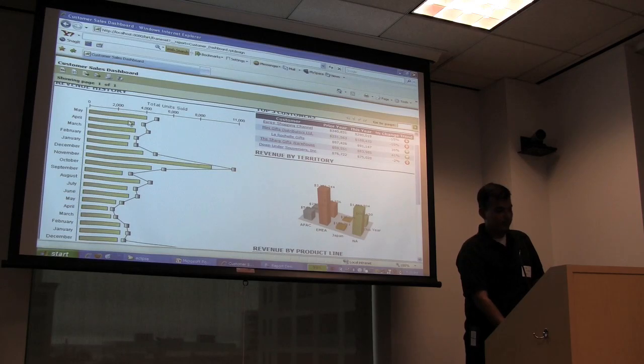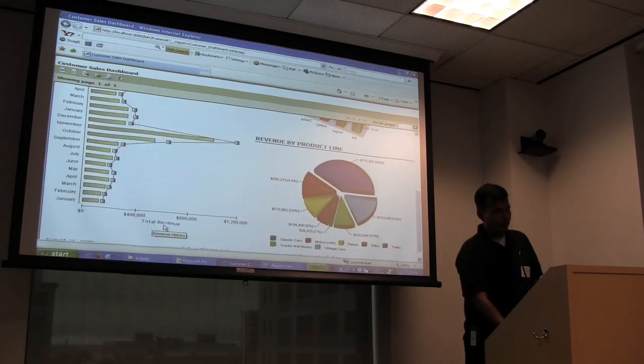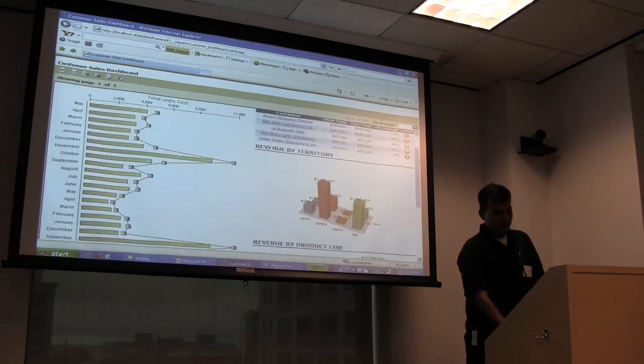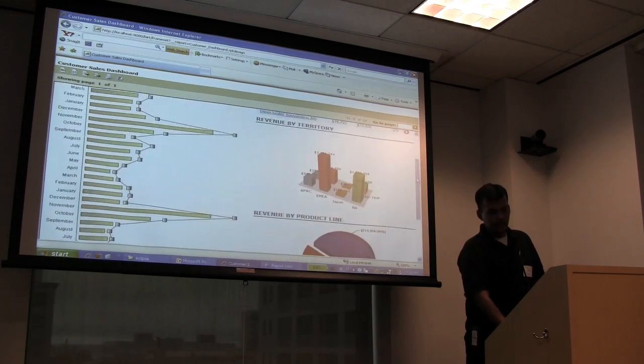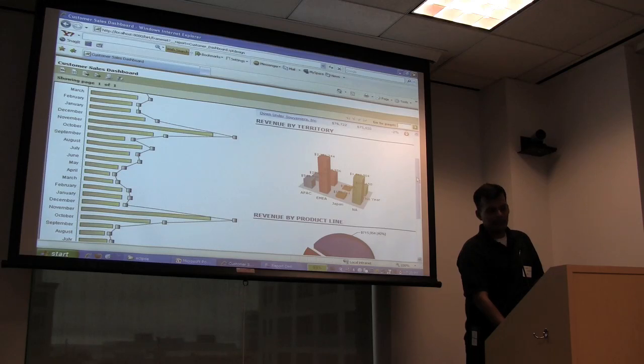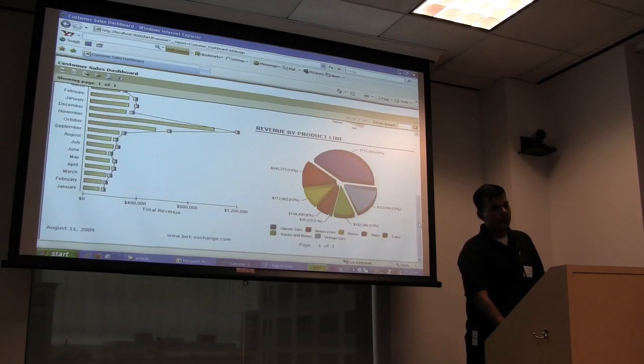The left-hand side chart is actually showing you two amounts of data. Number one, it's showing you the revenue broken by month, total revenue broken by month. Also, it's showing you total units sold per month. So you can see that this is a composite axis. On the right-hand side, the same data is broken up by, it's showing me the top 5 customers who have bought my products. I'm also showing you the revenue by territory, telling me how, in these APAC, EMEA, how much of my product sold. And finally, at the bottom, you see that it's revenue by product line, showing me a split of how my different products fared.